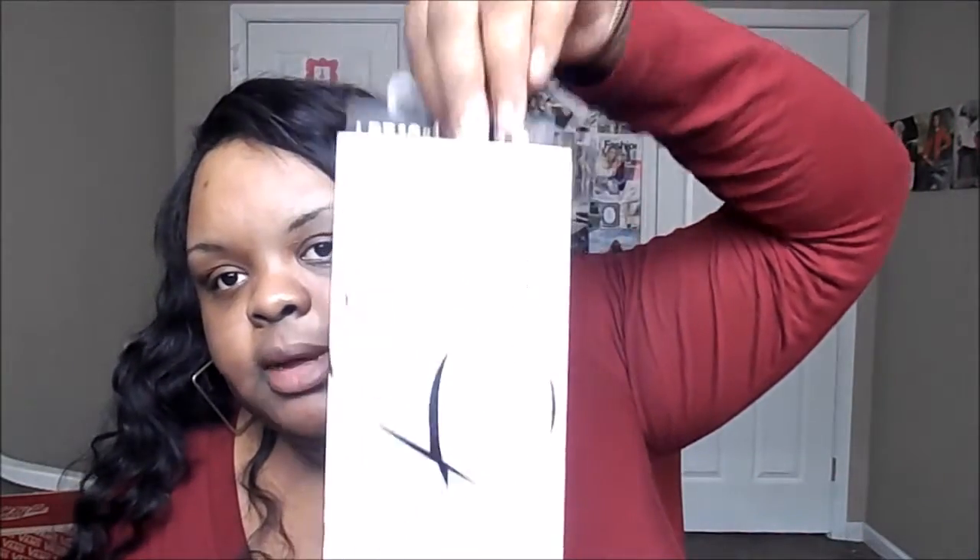I'm going to show you guys the packaging — it comes in these really big boxes. I bought this hair with my own money at the beauty supply store. I spent $200 on three bundles. It was a deal — buy one get one free, but I got three, and she took half off the third, which still rounded up to $200.